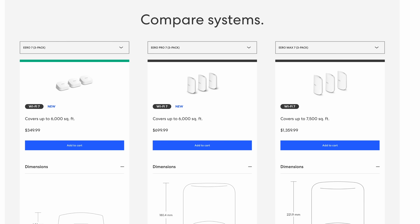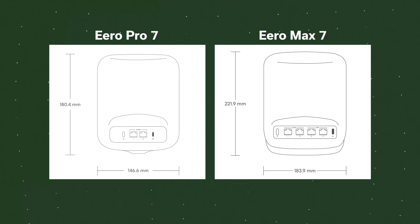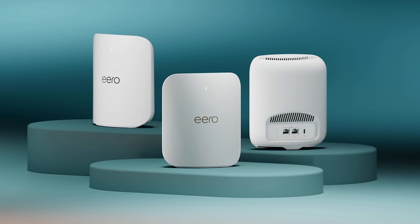There are some special integrations between Eero and other Amazon products we'll get to in a second. Eero Pro 7 sits between the Eero 7 and the Eero Max 7. If you're watching this channel, you probably need something more than Eero 7. Eero Max 7 has double the Ethernet ports of Eero Pro 7, including two at 10 gigabits per second, and extra wireless power for 5 and 6 GHz bands, but that's not as helpful for smart home tech, which mostly operates at 2.4 GHz. I liked the balance of Eero Pro 7 being powerful but also not costing more than my refrigerator, so I purchased an Eero Pro 7 3-pack.